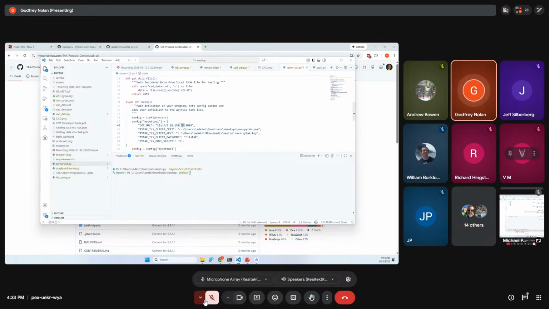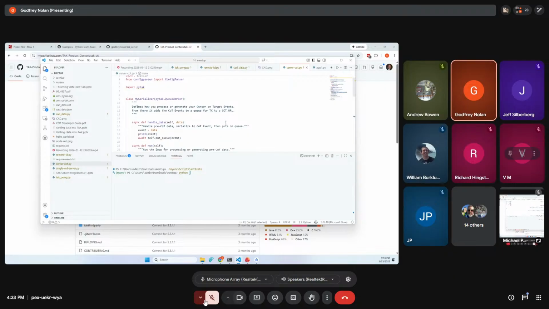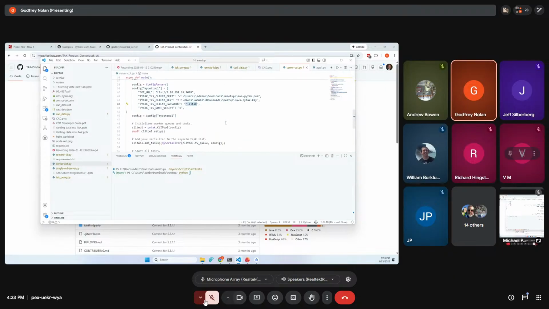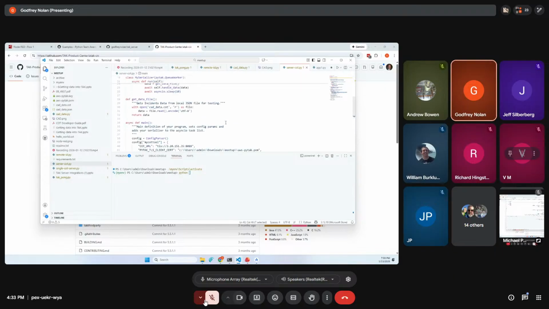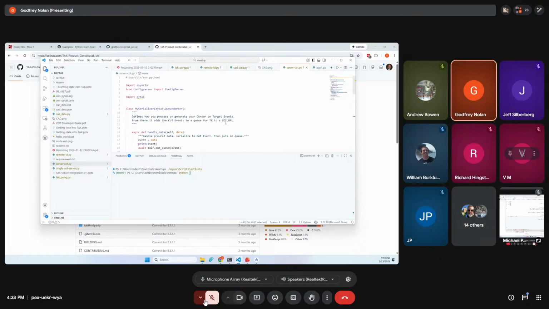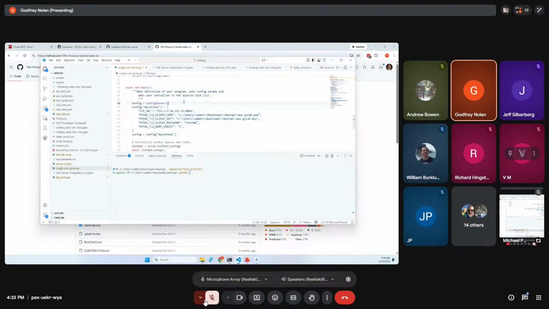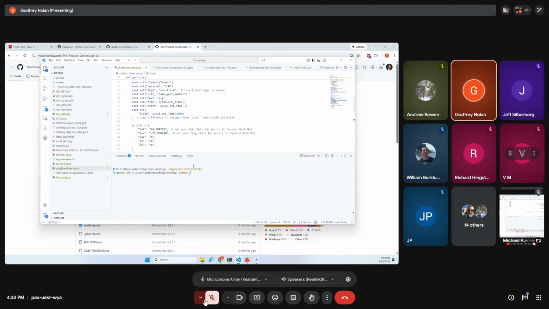So this is the CoT URL. I changed the password to restack. I think it might be this one. Yep, okay, so Python single.